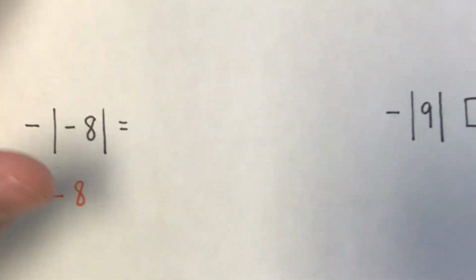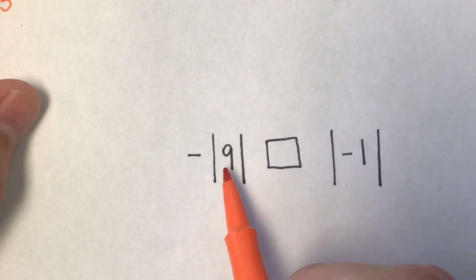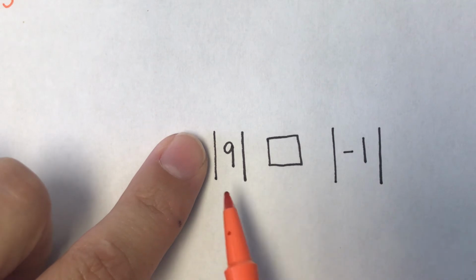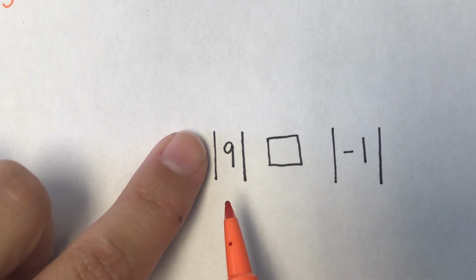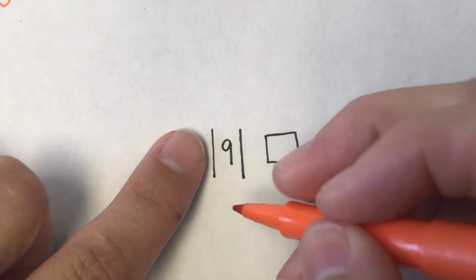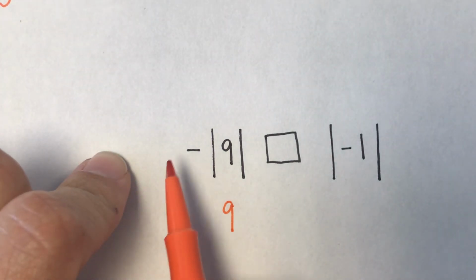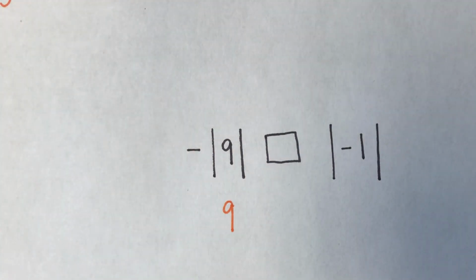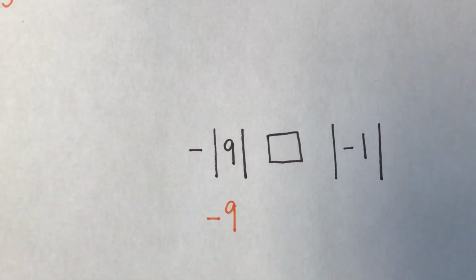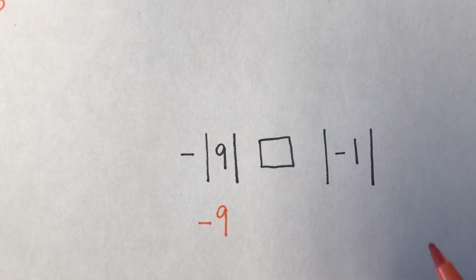All right, so let's look at one more example. So this one, similar to the last one, but this one doesn't have a negative on the inside, just on the outside. So if you're just looking at this, the absolute value of 9. So if I start at 0, how many jumps do I have to make before I get to 9 on the number line? And that would be 9. Okay? But remember, this negative is out here. I can't get rid of it. I can't control it. I can't control the negativity going on in the world. So unfortunately, it just comes with me. Okay? This one over here, this one's inside my house. I can control it. I can get rid of the negativity.